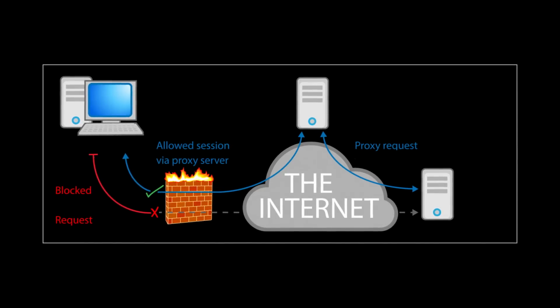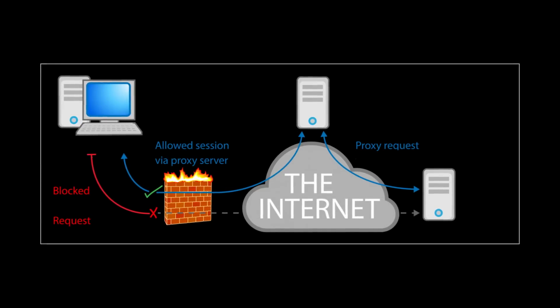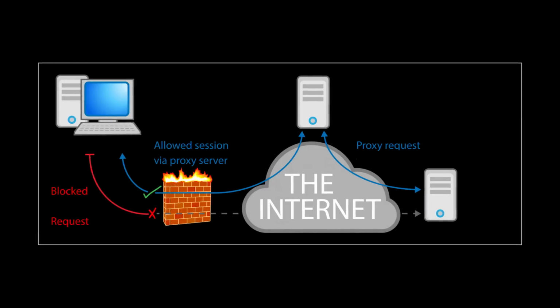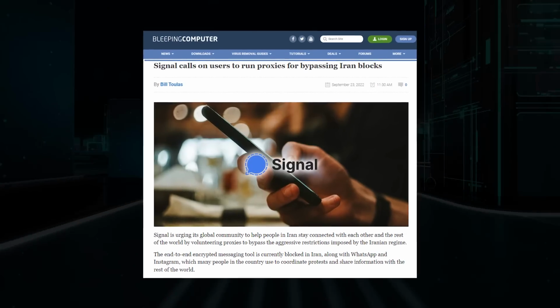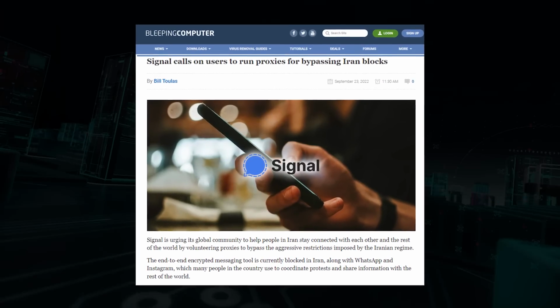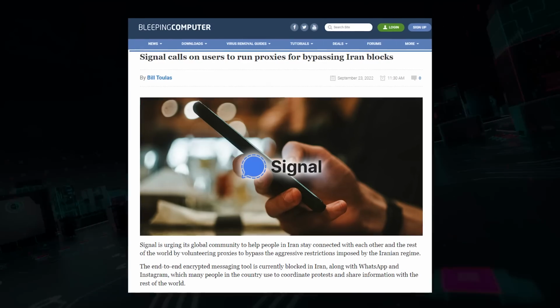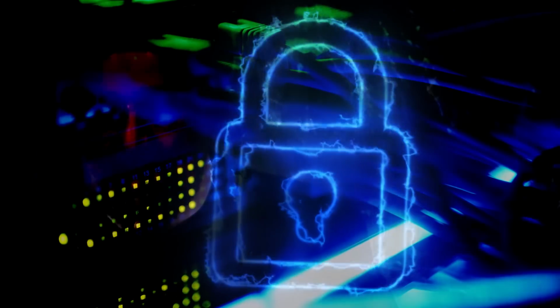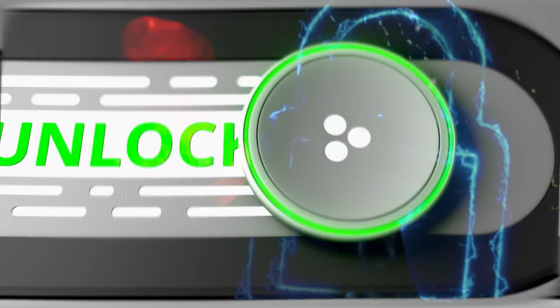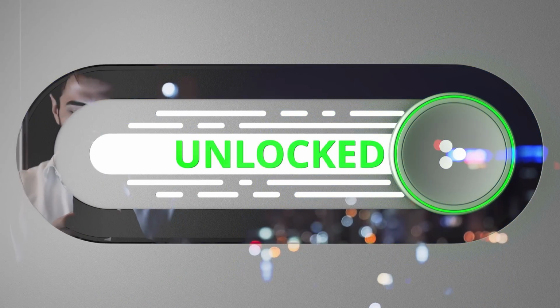Basically, to block Signal, the government has targeted the IP addresses of Signal's servers so that Iranians can't connect to them directly. But Signal community members like you and I can put up our own servers that haven't been blocked and set them up so that all traffic to them passes directly on to actual Signal servers. This bypasses the blockade set up by the government and allows Iranians to continue to use the Signal private messaging app.